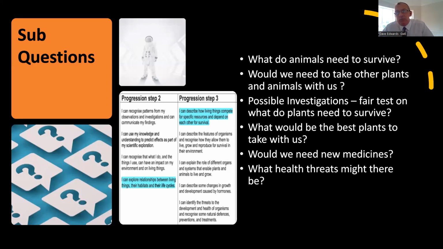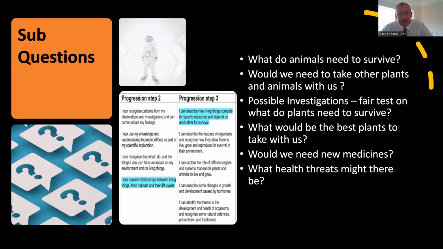Skills and knowledge should be revisited and applied during the topic, and that's to promote deeper understanding. So as the topic unfolds, pupils will be given opportunities to apply the work on food chains to support further learning. So it won't be a one-off session on food chains, it will be the use of that knowledge and those skills to support further learning.